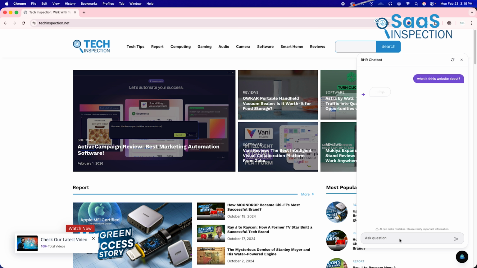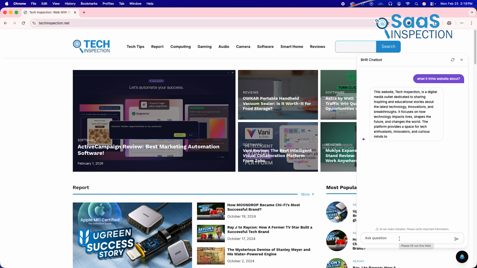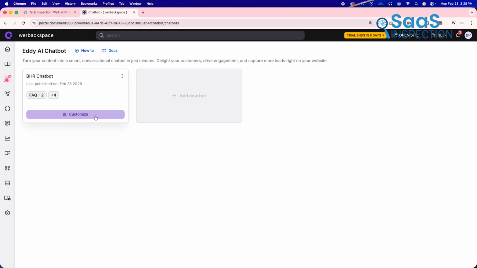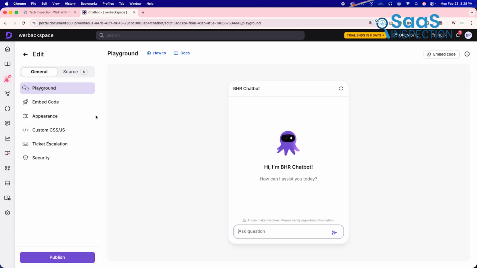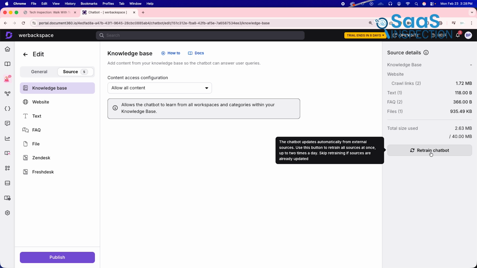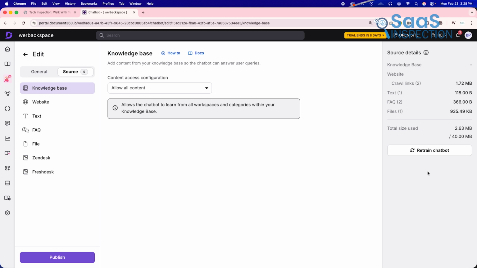We also noticed that there's an option to retrain the chatbot whenever we update our sources. This is vital because documentation is never static. As our products and services evolve, we can simply hit that retrain button to make sure Eddy is always speaking with the most current information available. It creates a cycle of continuous improvement that keeps our support sharp and our users happy.